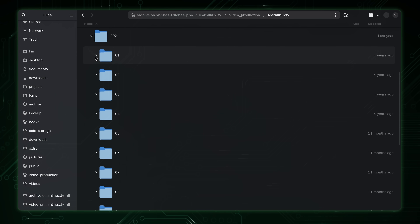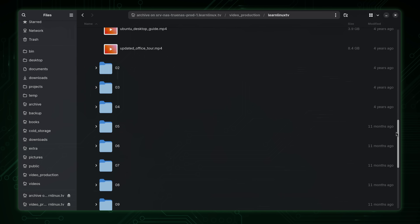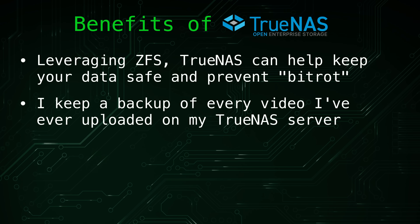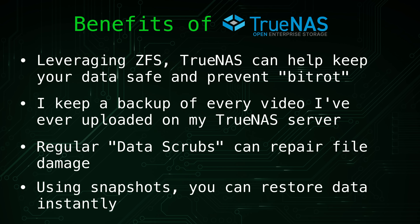Even if you're not a content creator, most people have important files they want to preserve — personal documents, photos, or projects. I have tens of thousands of photographs stored on my TrueNAS server, and manually verifying those files would just not be realistic. That's where ZFS really shines: it uses checksums to detect issues like BitRot or other forms of silent data corruption, and it can even automatically repair files when redundancy is properly configured — for example, with RAID-Z. Beyond integrity checking, ZFS snapshots are incredibly easy to set up within TrueNAS, and you can configure automatic snapshots to capture the state of your data at regular intervals and roll back to a previous point in time within seconds.